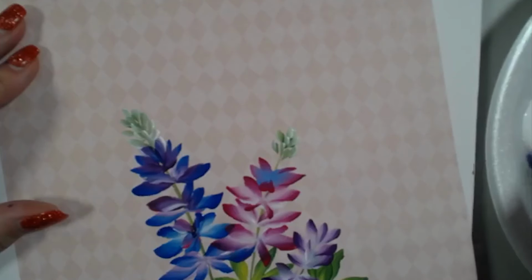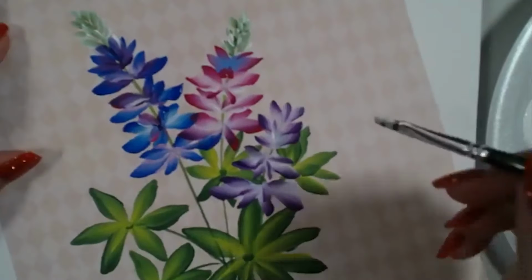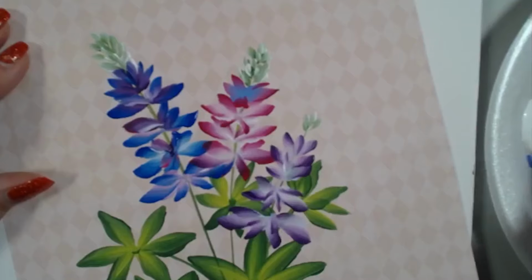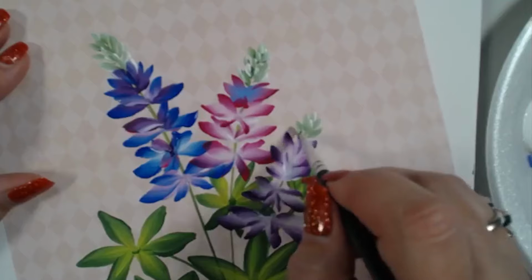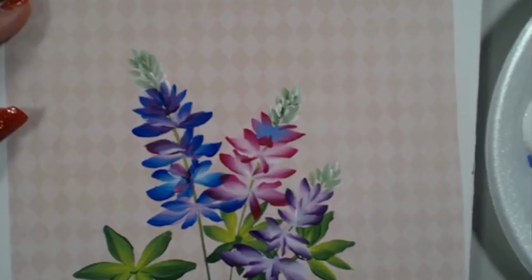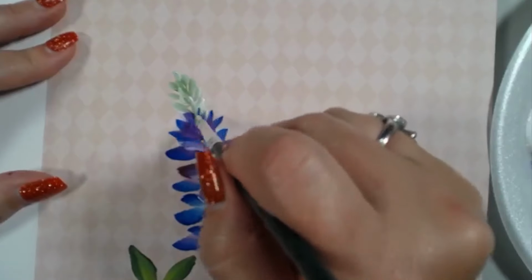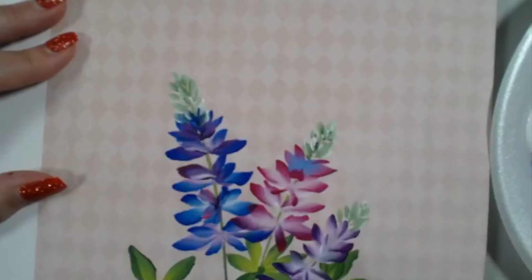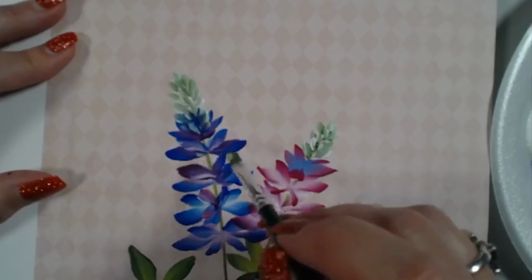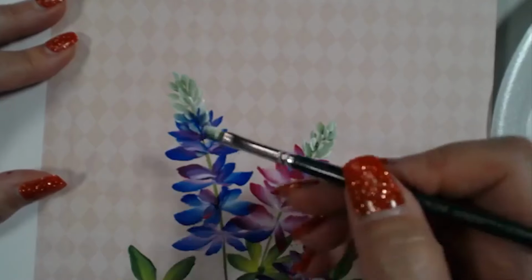Little comma strokes. Coming back to the stem, okay? So our stem needs to extend up a little here. Okay, now to tie the colors together on the same brush, I'm gonna just sideload a little bit of the blue, right, the cobalt here. And we're going to start to stroke some of these into the existing petals that we stroked there. And we're going to come right in the middle here, because they do have kind of little leaf or stem attachments. All right, so I've just added a little bit of that cobalt to the green.